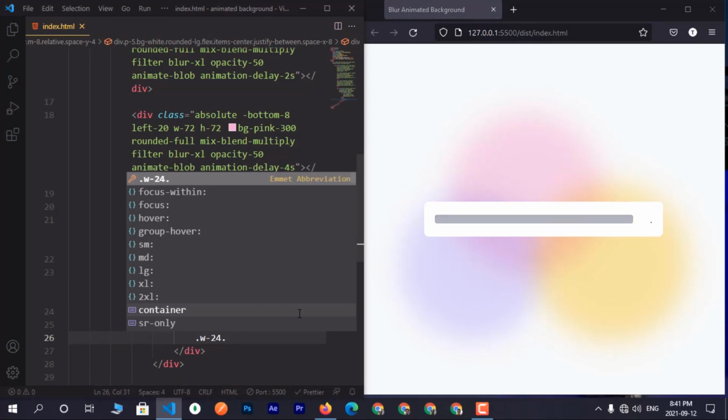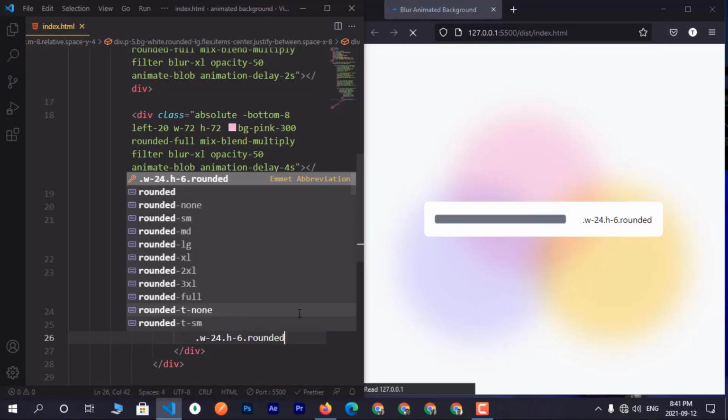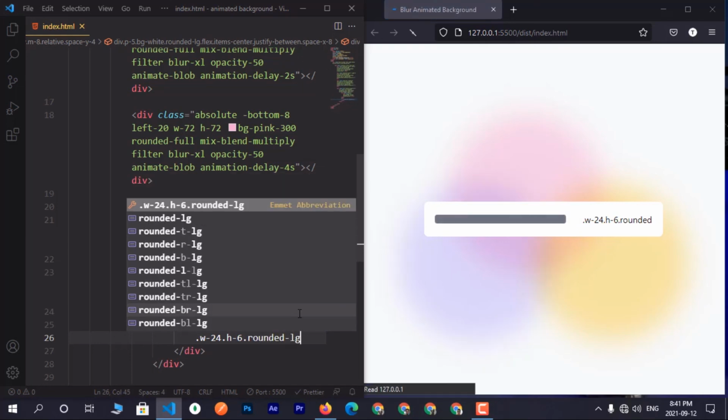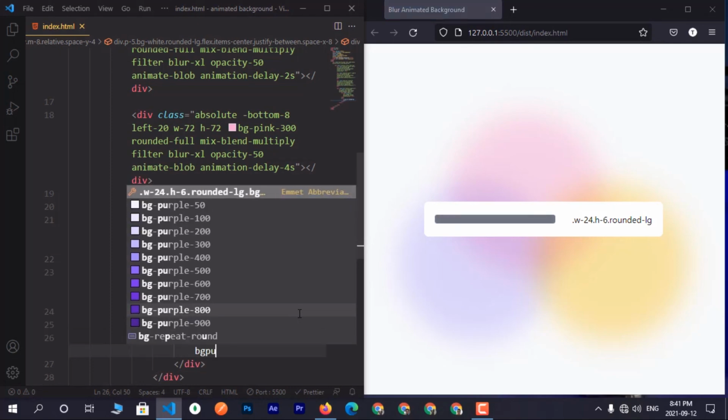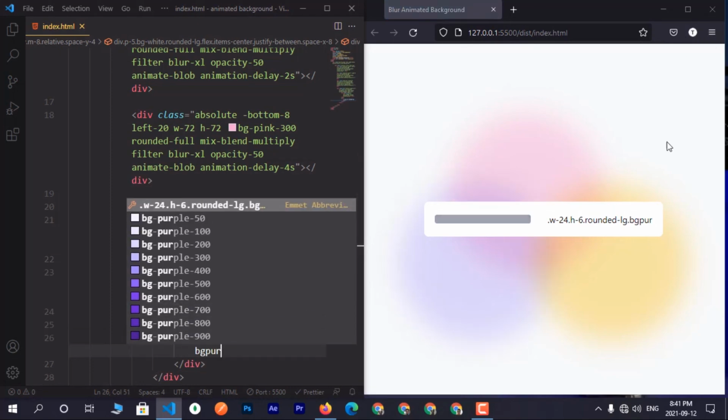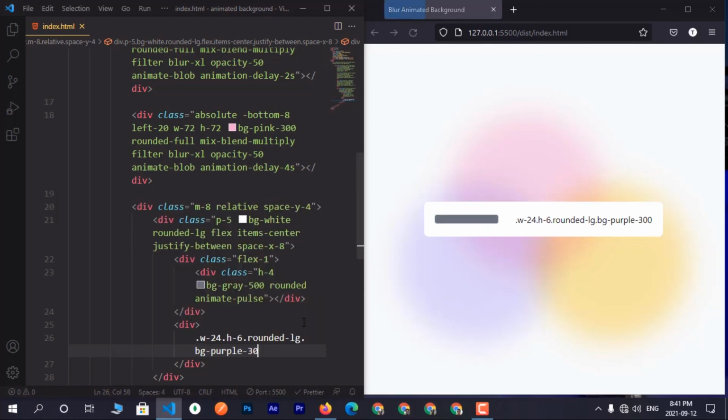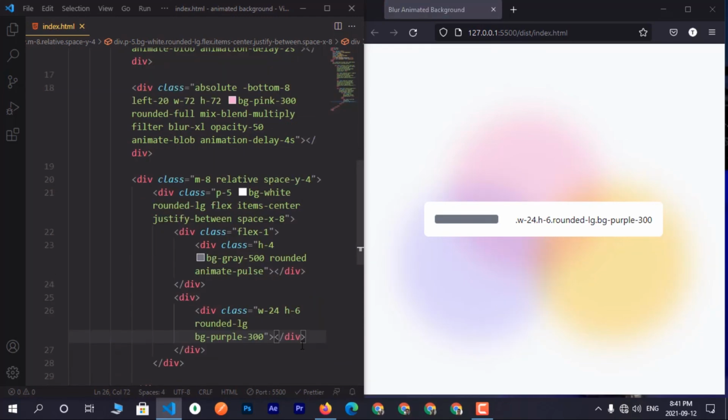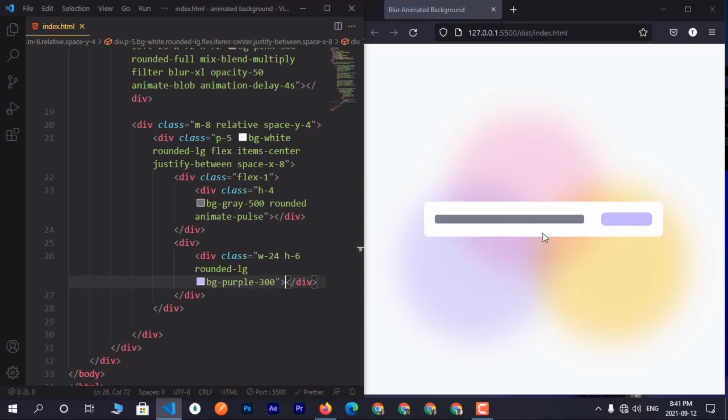Then inside that we want a dot w24 dot h6 dot rounded LG, and then we want the bg gray 300. Yeah, it's cool, nice.